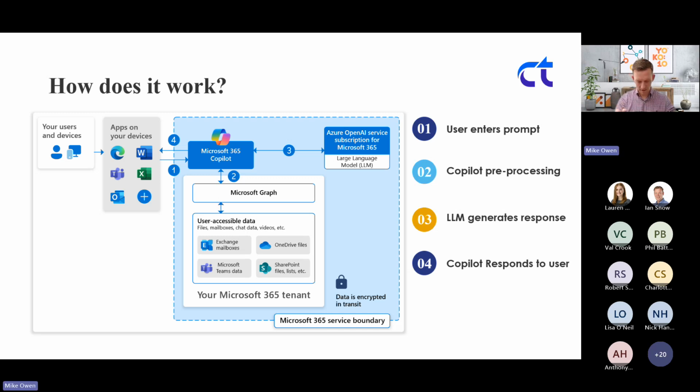Once Copilot has got that grounded information, it's then using the large language model to generate a meaningful response, rather than a whole long list of documents or links. It's now trying to grab the relevant information out of those documents and links to formulate a response back to the user. Once it's done that part, it's feeding it back through Copilot, and Copilot is then putting it back into the original application. Now, all of that communication is done within the Microsoft 365 service boundaries.